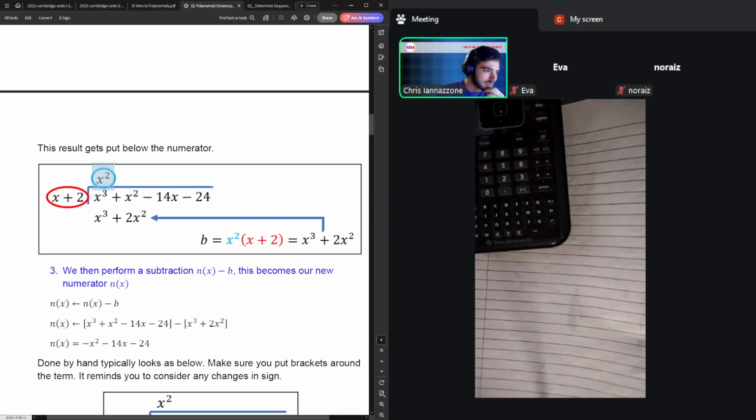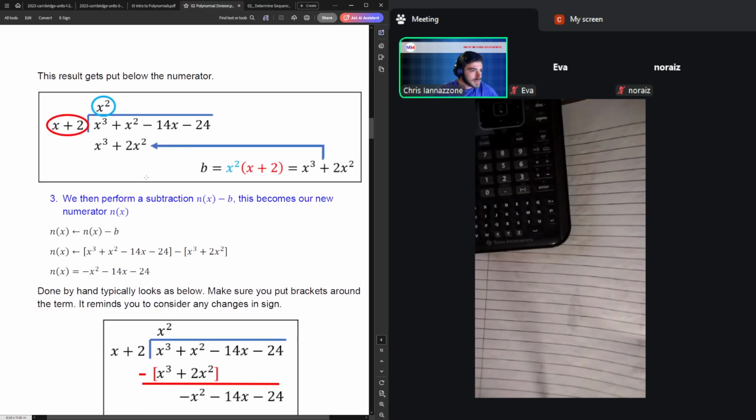From there, you take whatever that result was for that step and multiply it through by the entire denominator, so the entire outside thing. So it's going to give you the x squared multiplied by the x plus 2, and whatever that result is going to go underneath. Ideally, you would write it in a way where everything is lined up. So the x cubes underneath the x cubes, the x squareds underneath the x squareds. Most of the time, it's going to just naturally do that. We'll have a look at one example where it doesn't quite do that unless you go out of your way to do it. But okay, so we took this thing, multiplied it through this, and that got us this result.